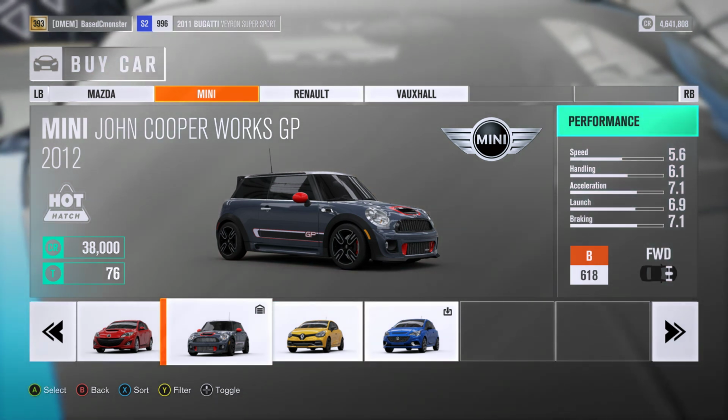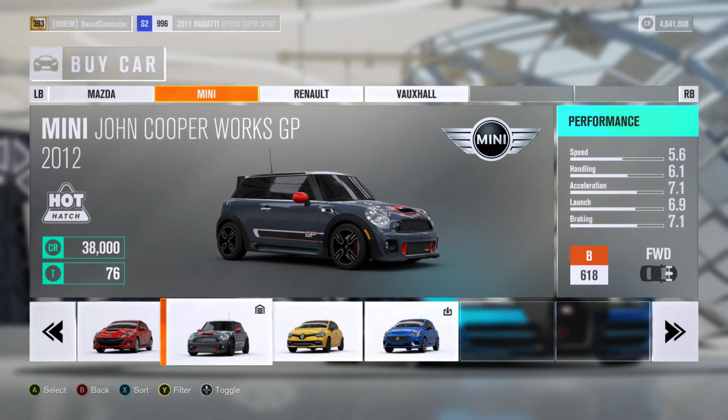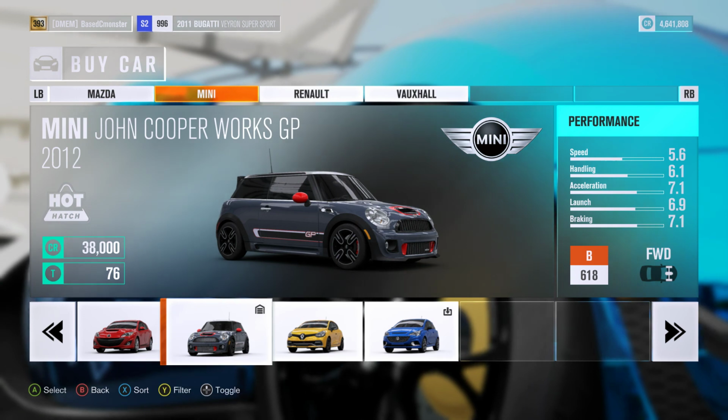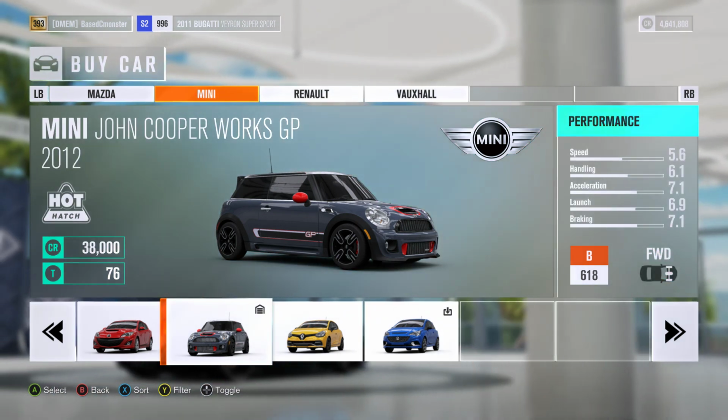Next is the 2012 Mini John Cooper Works GP, which costs 38,000 credits. It starts at B618. It is front wheel drive with an engine in the front. It has a 5.6 in speed, a 6.1 in handling, a 7.1 in acceleration, a 6.9 in launch, and a 7.1 in braking.